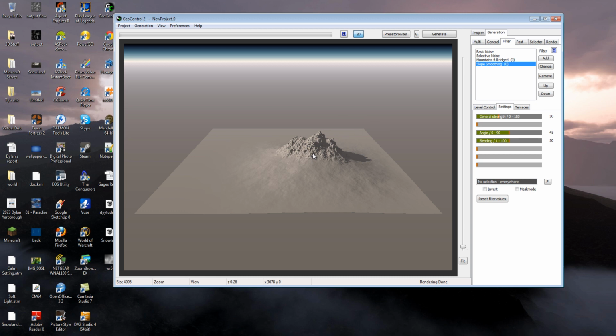So this right here could be really interesting. You can have rock formations sticking out of sand, or you can have rock formations sticking out of snow. There's a lot of smoothing going on down here, and it kind of blends going up. You can actually change the way that smoothing is applied by changing the angle. By default it's set to 45, and the values here are kind of subjective. Anyway, I don't think it does it in degrees. You just have to play with it to get the feel you want. So at 45, I'm going to change it to 55, so about 10 up, and then click Gen.